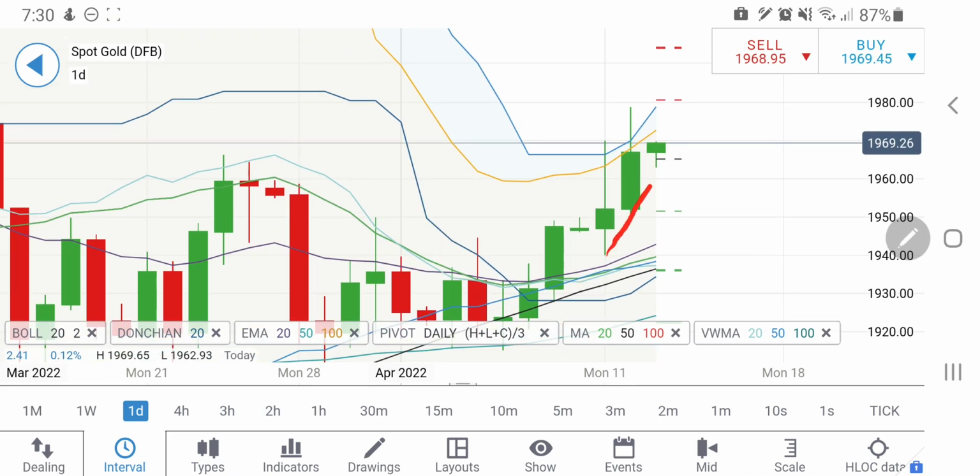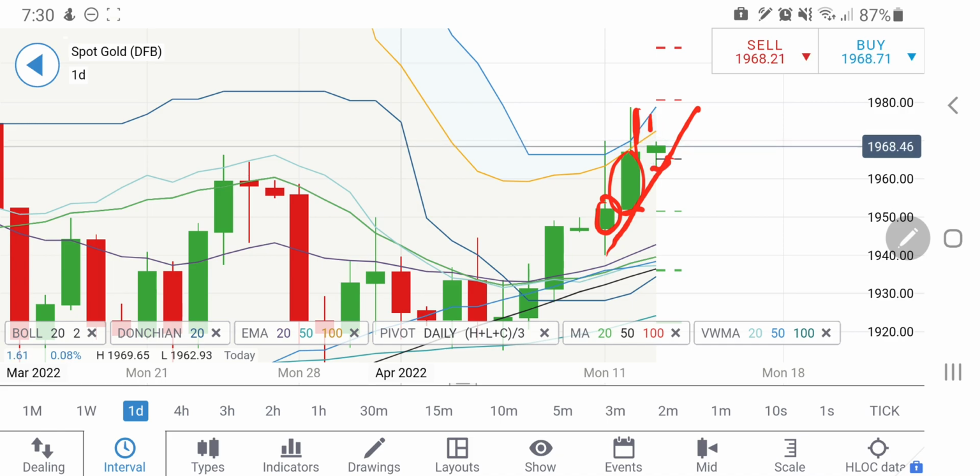Also look at the previous candles. On the previous candle you will find a smaller body, a bigger body, and there is a strong wick, hardly with any tail available. Now this time it has started with a tail, so probably it may try to rise a bit. It can try to achieve lower highs, which may be at around the 1975, 1977 zone, and can swing. Even if it tries to trade, it may swing in between this zone, that is 1960 to 1977.